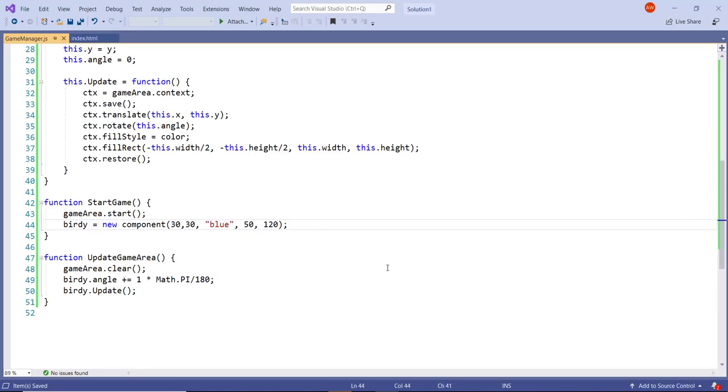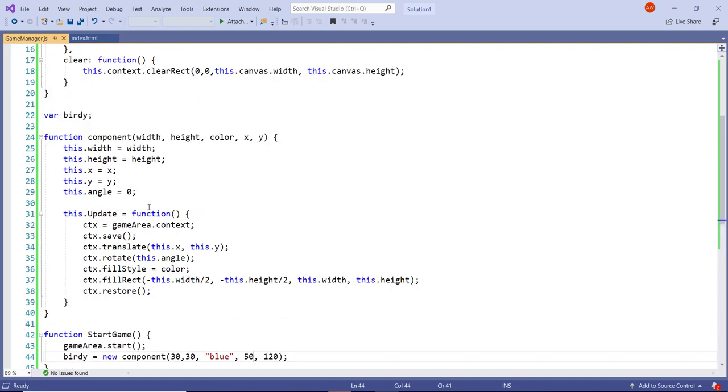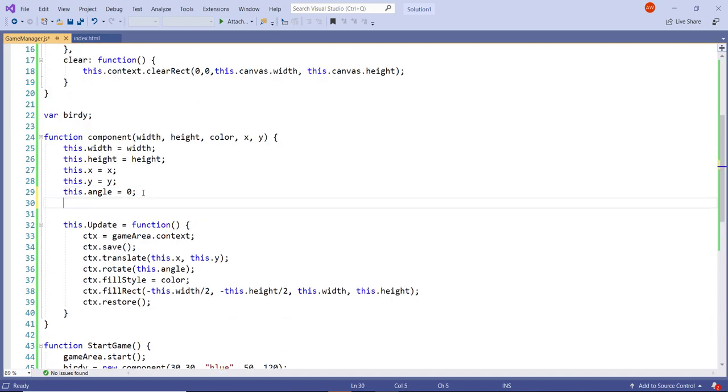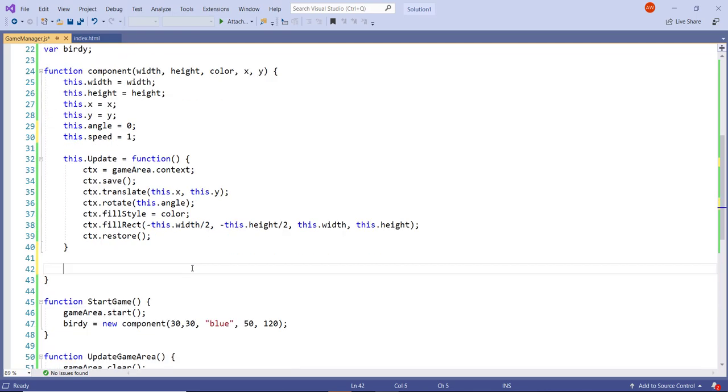All right, let's go back to our code now and add some motion to our component so that it doesn't move on its own, but actually with the keys of the keyboard, that'd be a little bit more helpful. So first we're going to add a speed to our component. So we had the X, the Y, the angle. Let's add one more property, which we're going to call speed, and we're going to set it to 1 from the get-go. That could be different, it doesn't matter. The next thing is we're going to create also within our component a move function, kind of like what we had done before.